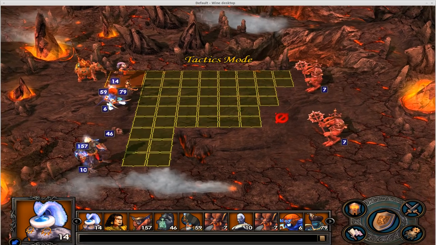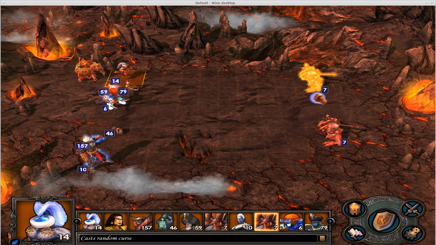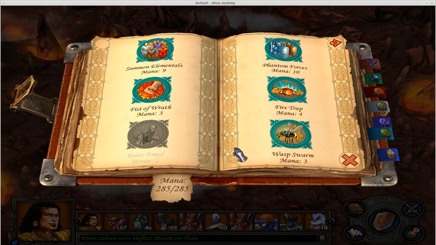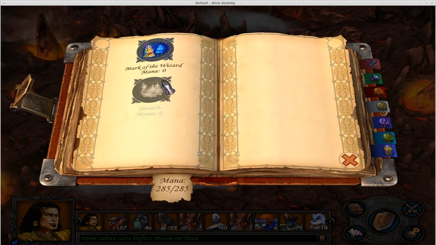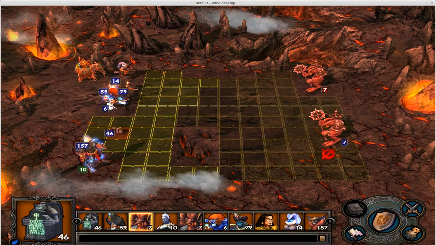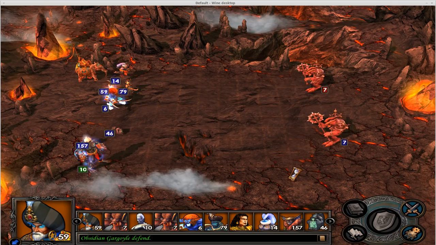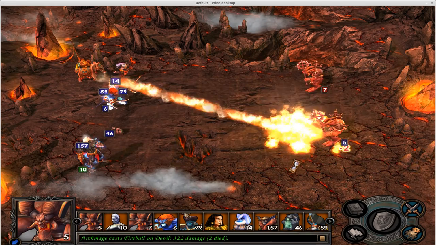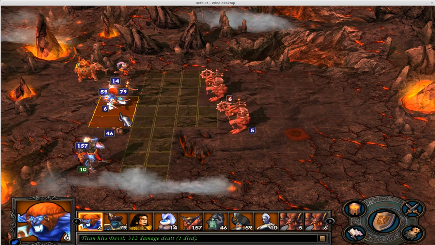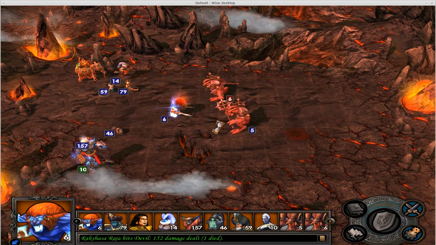I should be able to go with full force here. Random cast, light or dark magic. Deflect missile, huh? Well, it's certainly random. Throw a mark of the wizard and start the shooting spree. Burn, baby, burn. Yep, just beat on them. Ah, they don't retaliate. Perfect.